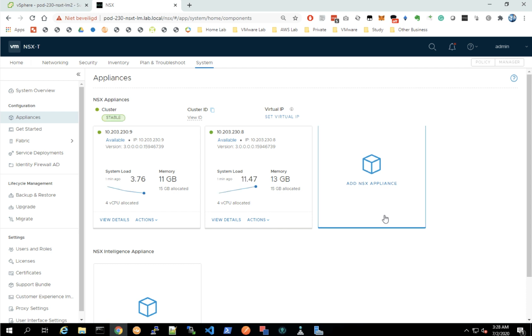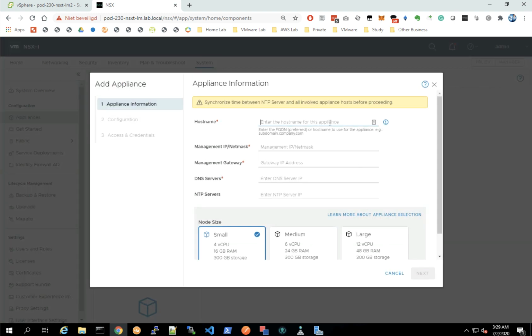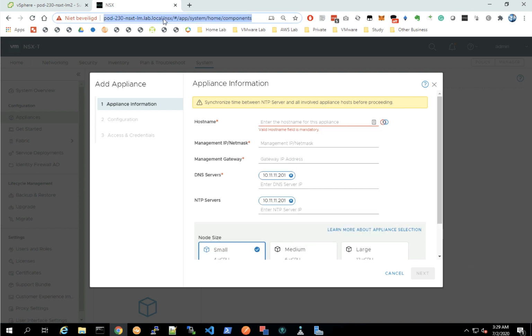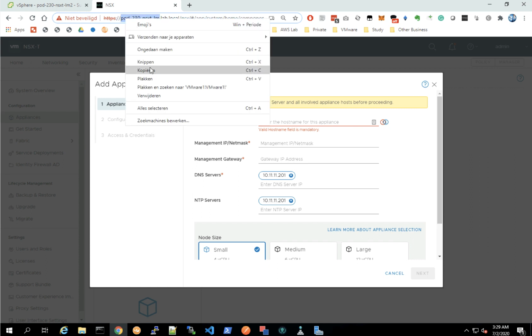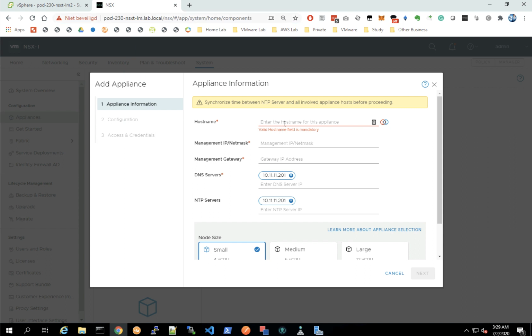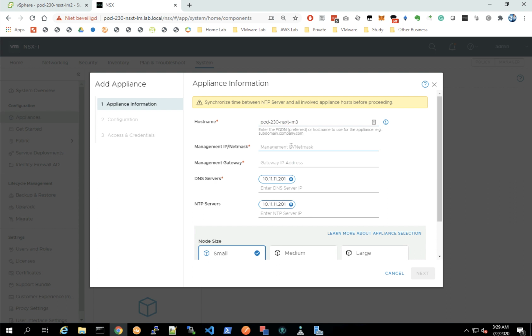At some point I thought, you know what, it's stable now, so let's deploy another appliance, the third one. As you can see, everything's green. I think it's advisable not to start deploying the next appliance until they're all okay. The third appliance deployment is kind of the same as the second one, except the host name is different and the management IP address is different. This one would end with .10, and the management gateway is the same as the other one, the .1.